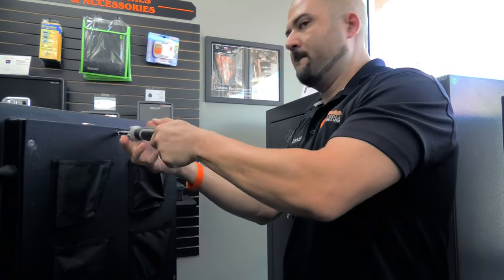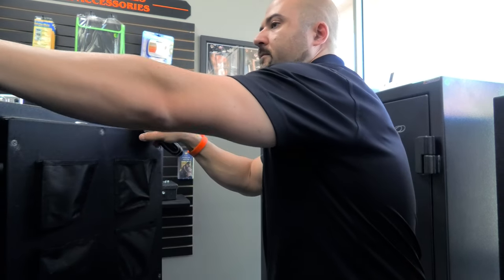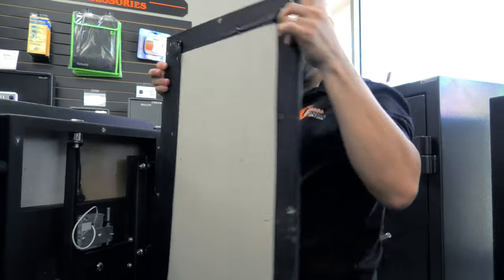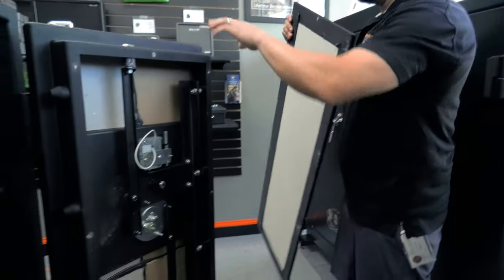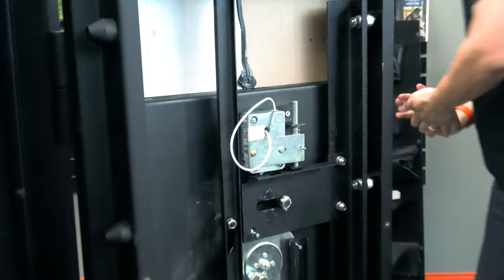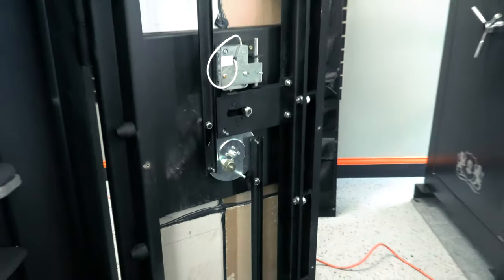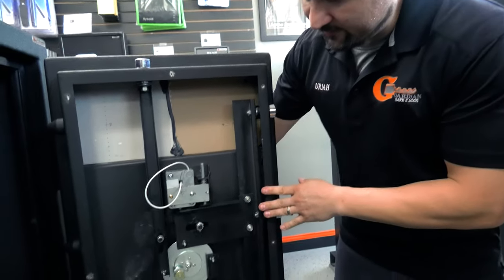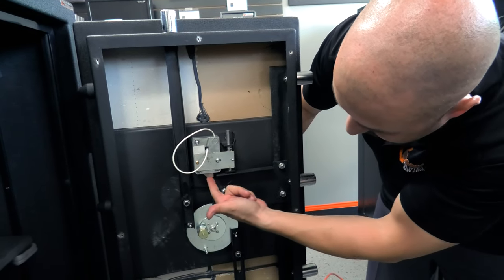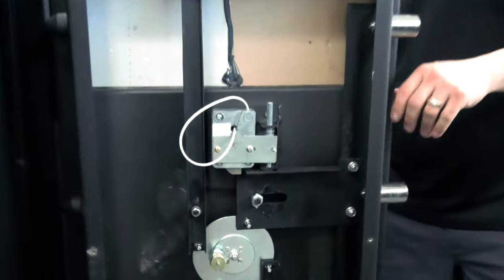Okay. And there we go. So that's all it is, and there's the inner workings of the safe. Okay, so here's your railing. You can see how everything works. This is where this falls into place. It blocks the railing from moving.